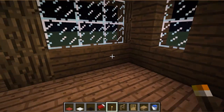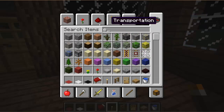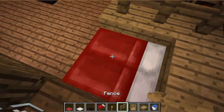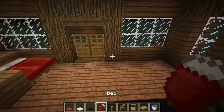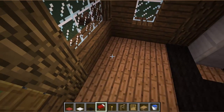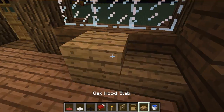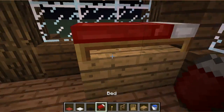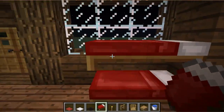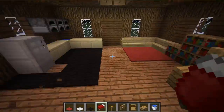Now we have this little empty place where, if you like, you add another bed. Sorry, two here. Or you could add a bunk bed, which you can just make easily like this. You can also put that on the other side, and then you break these blocks and put it right there. Make a bunk bed. But right now I think it's pretty good.